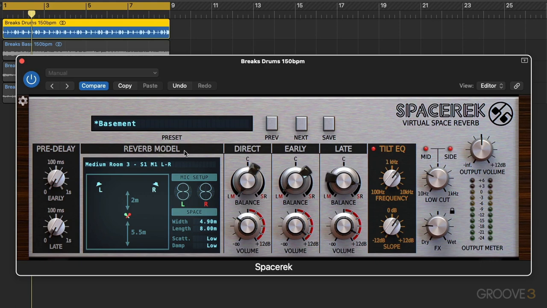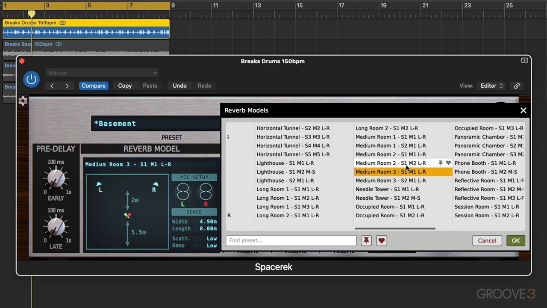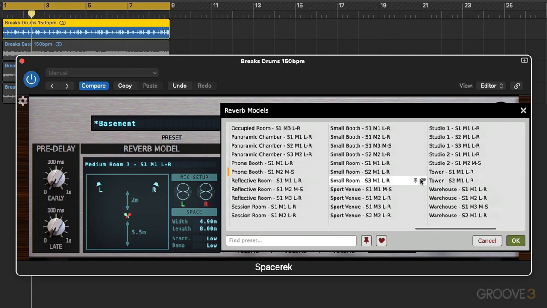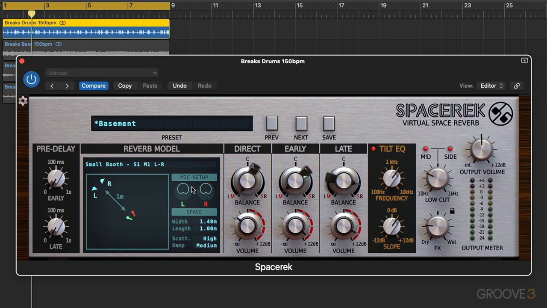Okay, so the pre-delay is going to allow us to create a little bit of separation between the dry sound and the reverb. Let's load in quite a small setting here. And we could do this for both the early and late reflections. So just to be clear what early and late reflections are, well, early reflections are kind of the initial sounds that hit you when a sound's reverberating in a space. So it'd be the reflections coming from the floor, the walls, and the ceiling closest to you.